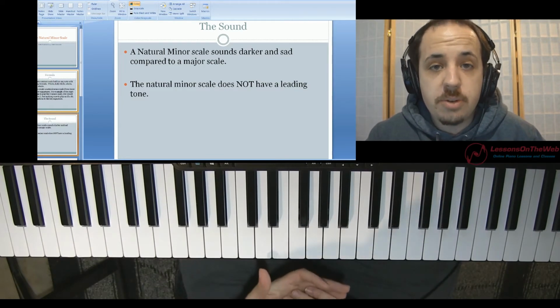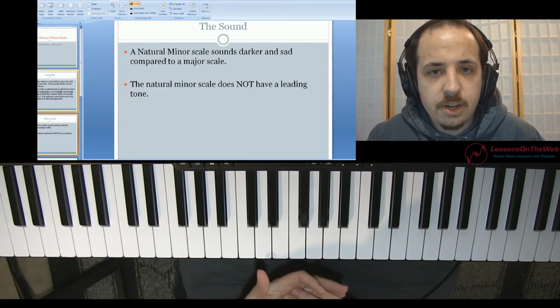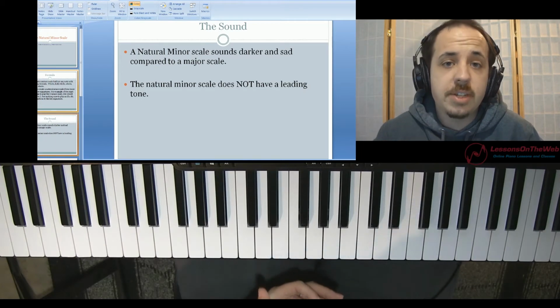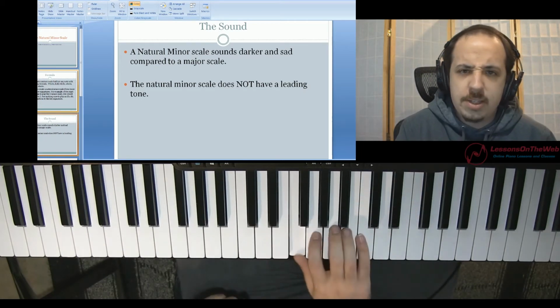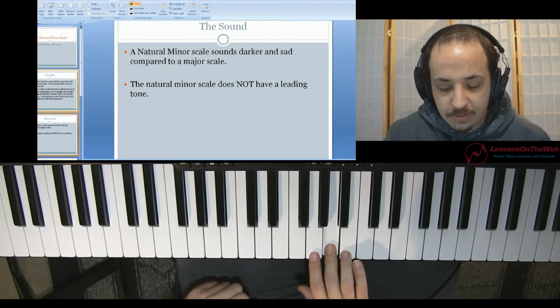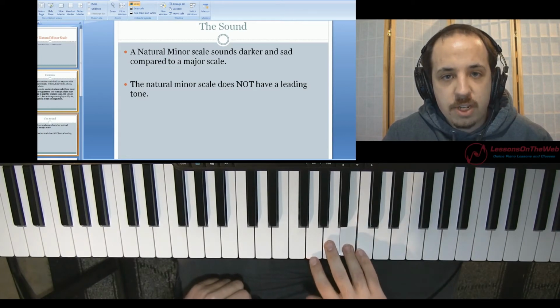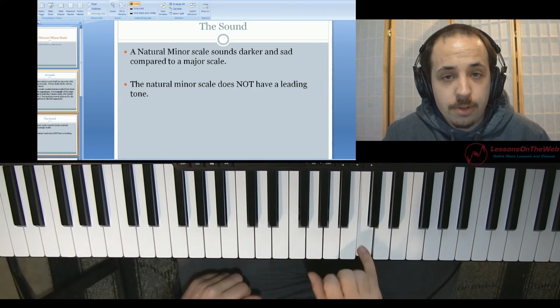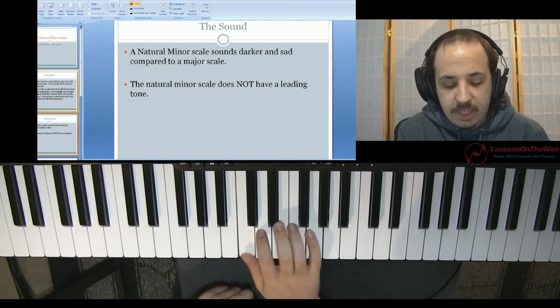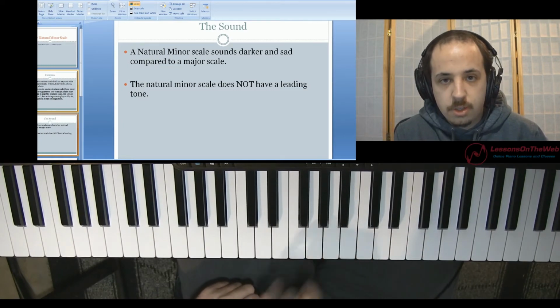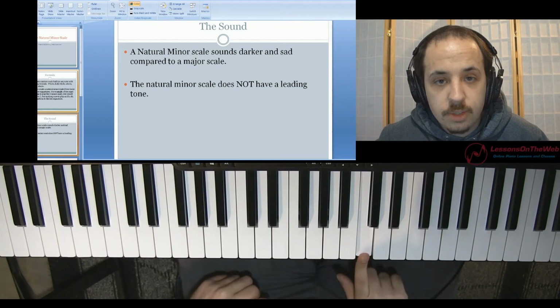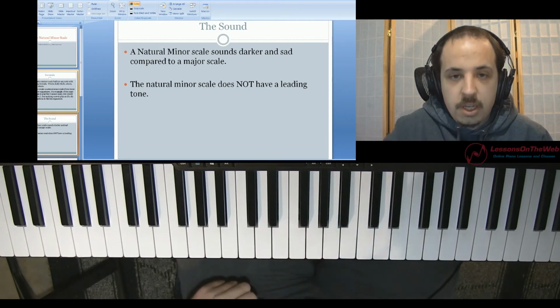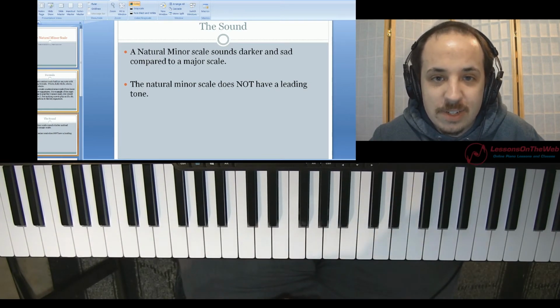One thing I think I forgot to mention in the last video, the major scale, is that the major scale has something called the leading tone. This is pretty important. The next to last note in a major scale is called a leading tone, because it really leads you to that final note. It should bother you to play up a scale and stop at the leading tone.